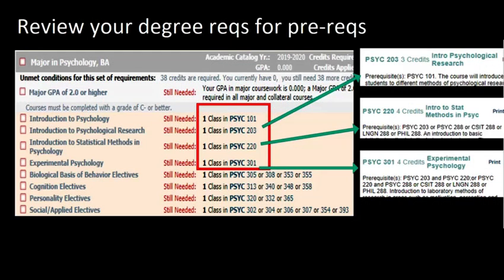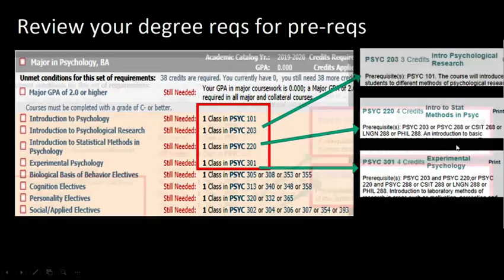It is important to take some time to get to know the prereqs for your program. Some majors have a few and others have many. In this example, psychology has 4 core classes required. These are circled in red. These must be taken in order. Students take Psych 101, then 203, then 220, then 301. So this is a 4-semester sequence, as you can see. Students need to plan their requisites out carefully so you do not end up with a semester where you're limited in what you can take.